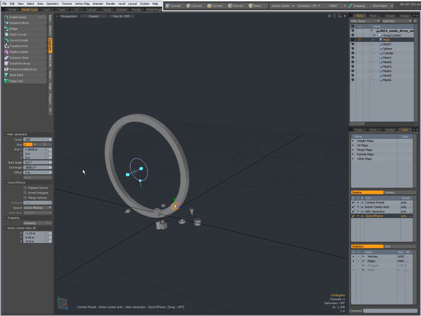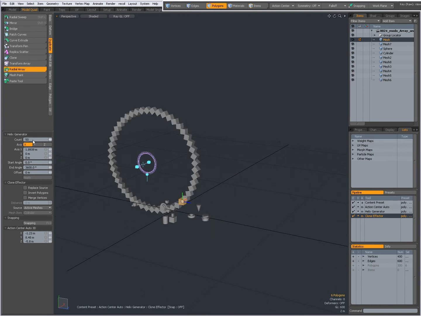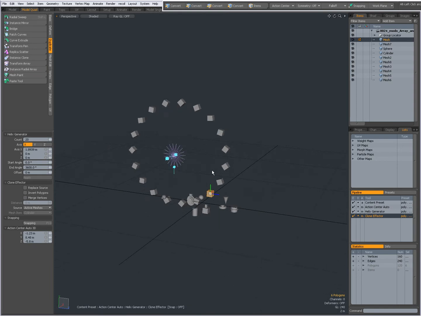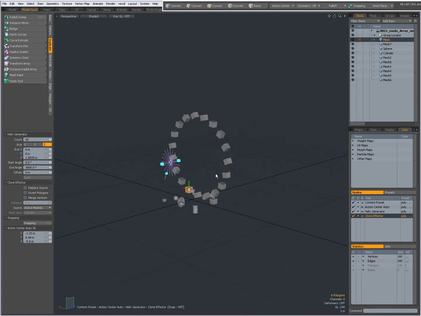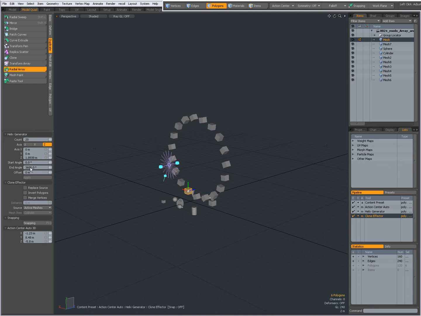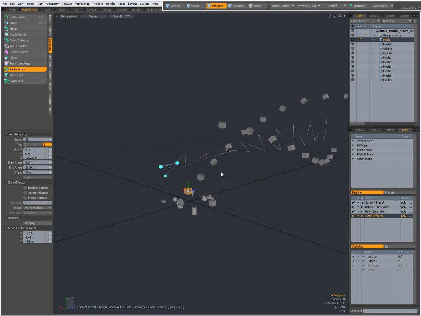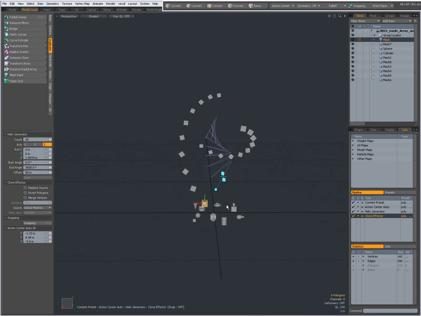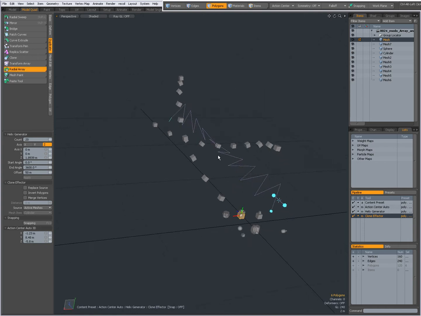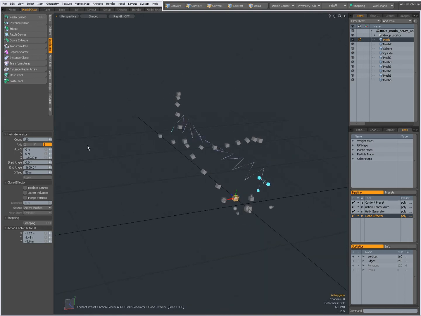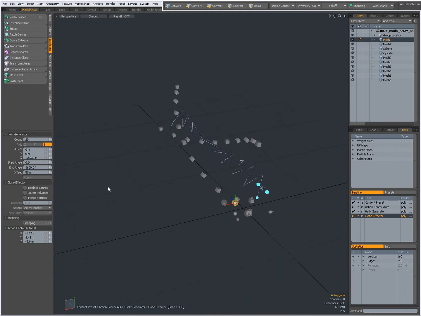So with 0 offsets, and I had a count of 20, I believe, I have this result. Right now it's on X, I'm going to set it back to Z, doesn't really matter. So my start angle was 0, my end angle is 360. When I give it an offset, I can create a spiraling effect. So for instance, I'm going to set this at 20 meters, and a bit more, 50 meters. Now you see you have an array which gives me kind of a DNA helix, however it's called.